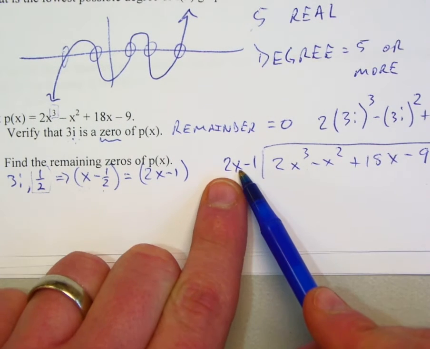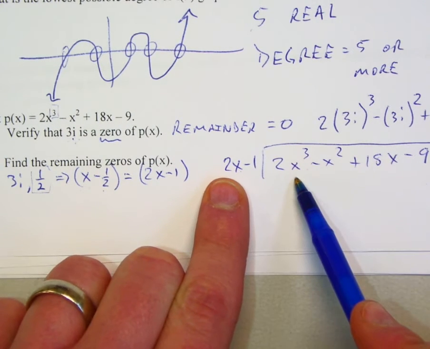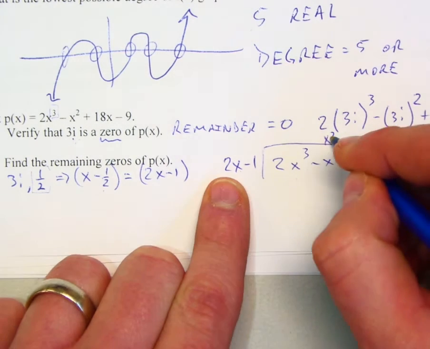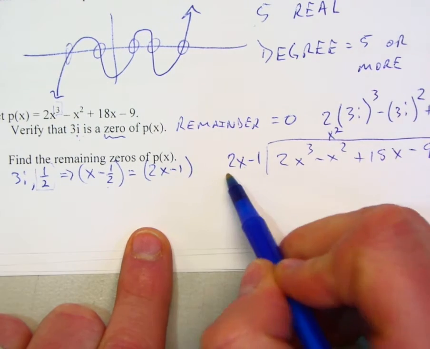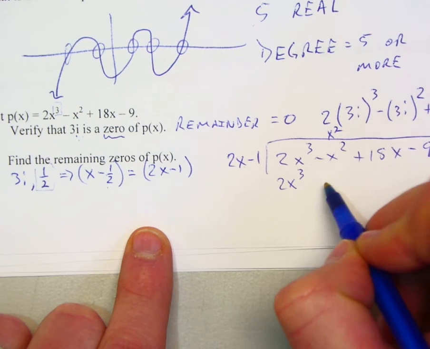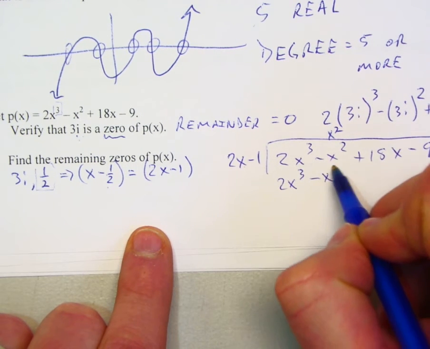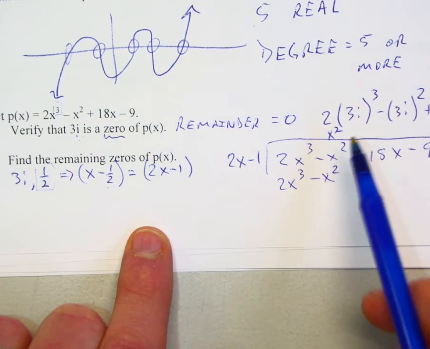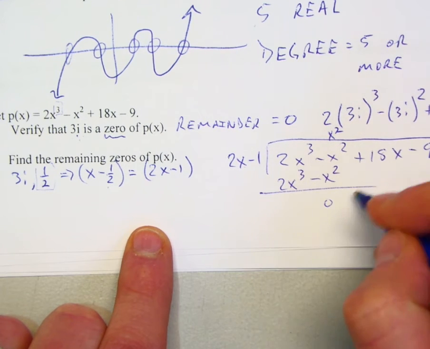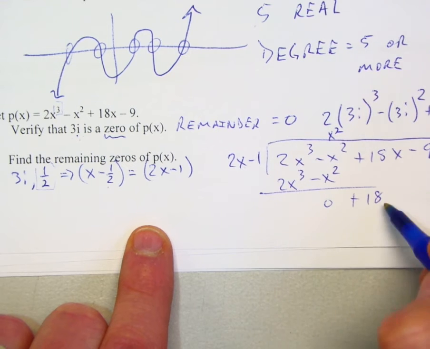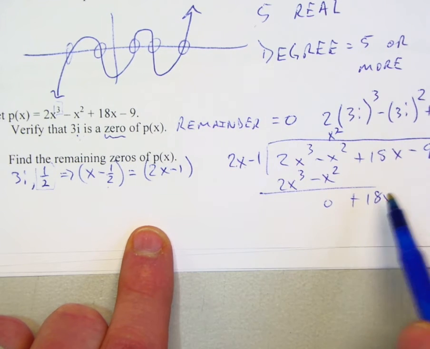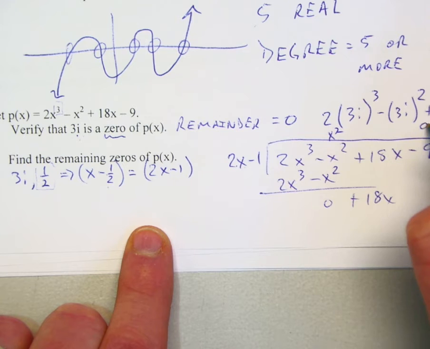If I want to change a 2x into a 2x cubed, that's just going to be a regular x squared. So x squared goes right here. I'm going to go x squared times 2x, which gives me 2x cubed minus x squared, like that. And we have something kind of weird: the whole thing cancels out. You get 0. We're going to add 18x, like so. We say, all right, 2x is going to go in here. It's going to be a 9. Remember that 9 goes over here in this column.